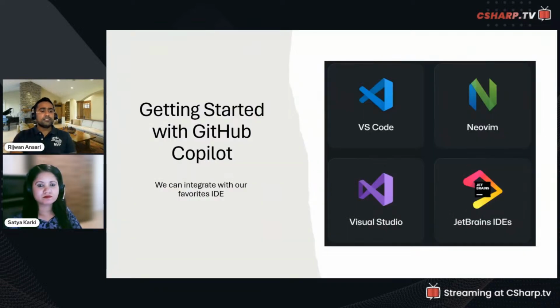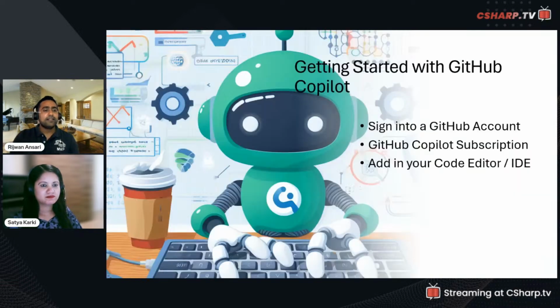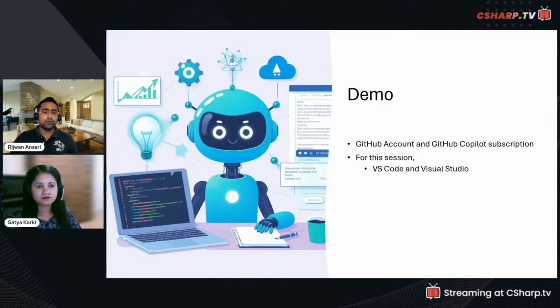So let's get started. I'll go a bit quickly because I saw it's already 26 minutes. In order to get started, at least you need to have a GitHub account, because GitHub Copilot comes with the GitHub account, and you need to have a subscription. As Satya said earlier, there are three pricing models: for business, for organizations, for individual if you want to use it personally, and it is available for enterprise as well. Then you need to add the extension. You can integrate GitHub Copilot in any of your code editors or IDEs, just log in and you are ready to go. I'll just show a quick demo.